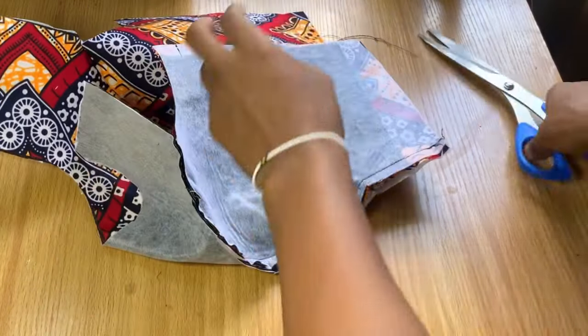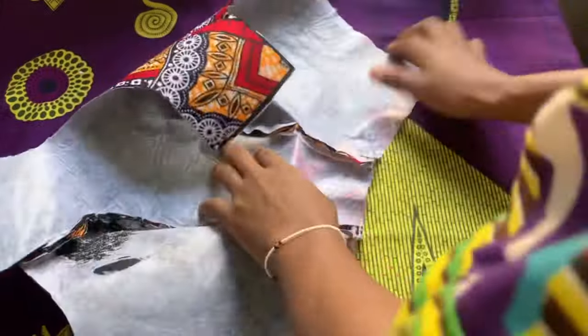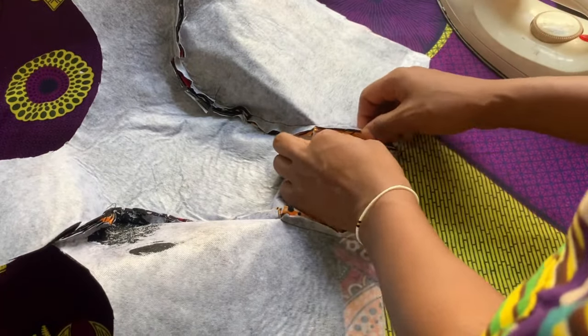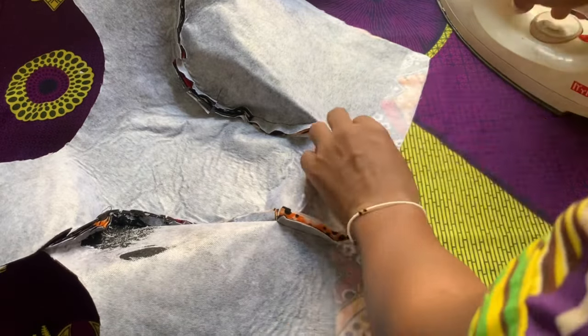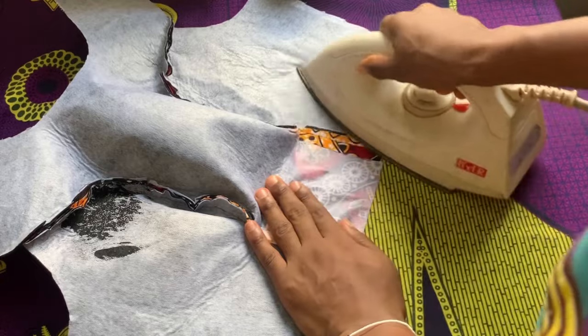So guys, after making notches, what I'm going to do now is to iron it out, and to iron it out, you're going to open the seam. So you're going to iron the seams open.